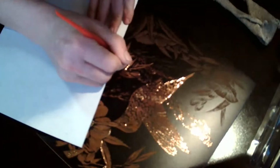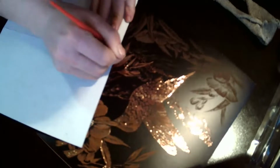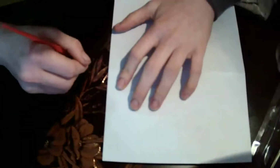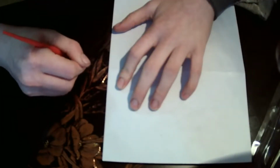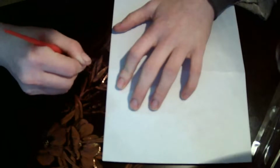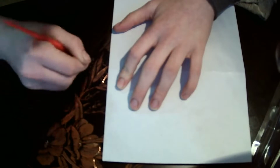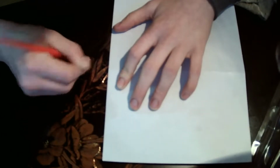Now we get into tiny stuff that I really can't put a paper on. So I gotta switch here so I don't feel like I have this hand limited by a piece of paper. That's that segment done.